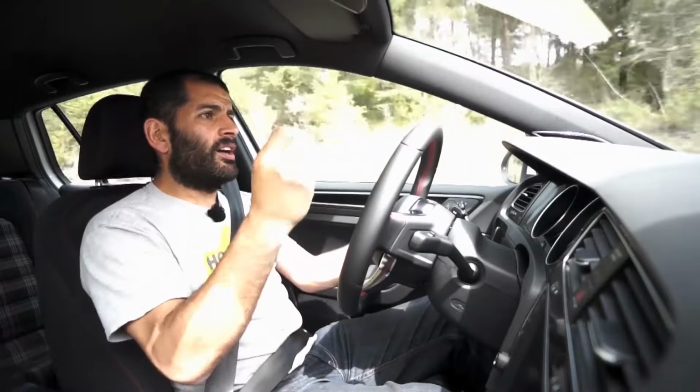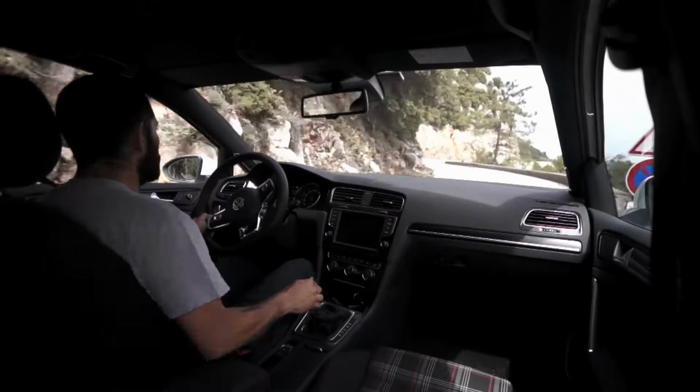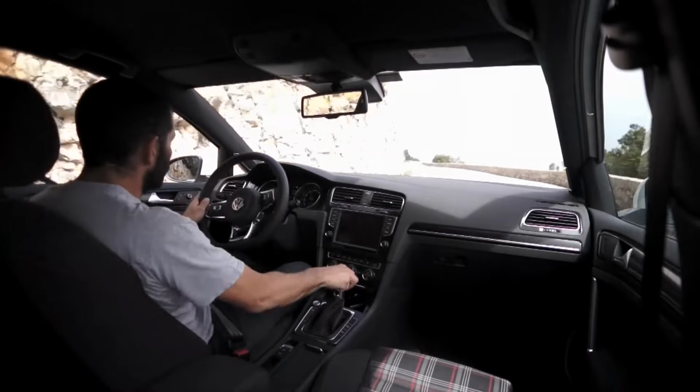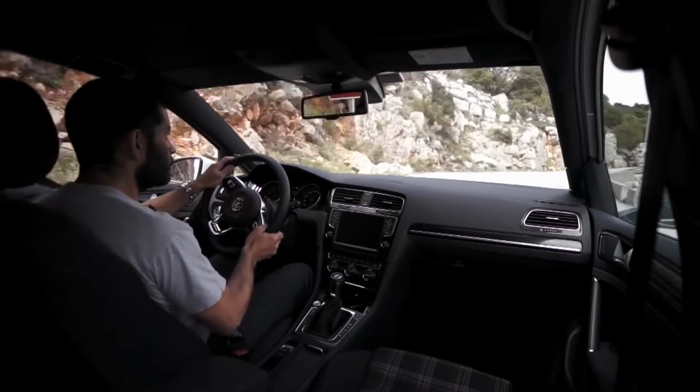It's an enjoyable car to drive fast, but it's not a kind of car that you decide to grow horns and drive too hard. However, if you do, its competence comes through and through and through. This has been developed to the nth degree, this car. You can just tell they've spent time getting all the performance from it that they possibly can.